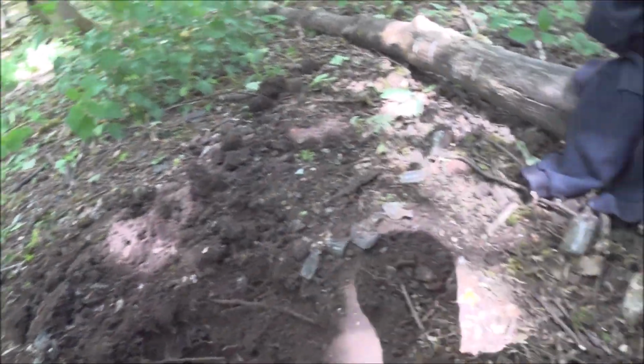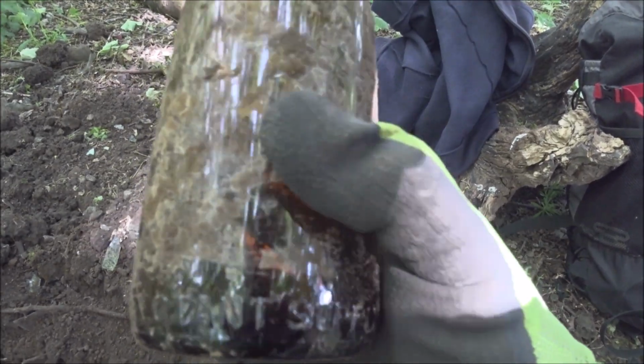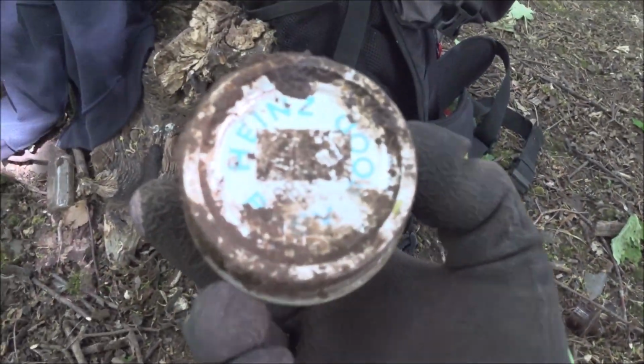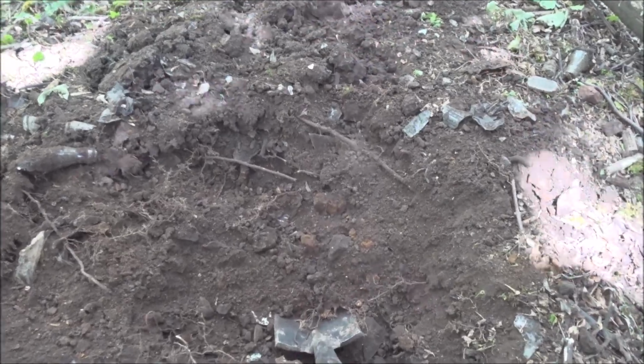So I'm already coming out with my first finds here. So first one was a little marble, and then we've got, let's try and stick that back in my pocket, a big brown one. It says disinfectant supply at the bottom. What else is there? Heinz baby food, and then just a little lid off a pot or something at the moment, but that's only literally about half a foot down. Not even a deep or wide hole yet, but we're getting there.